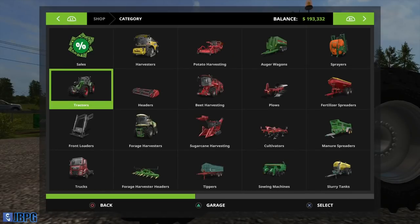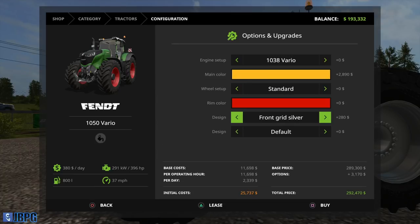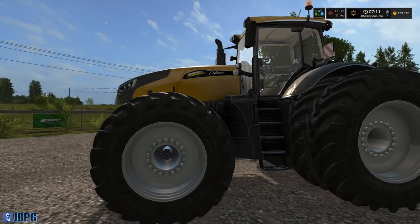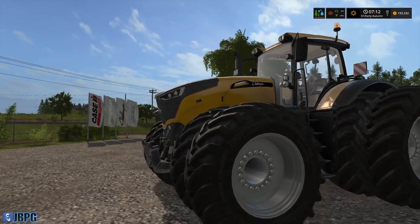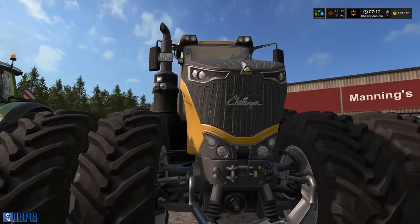So if we go into the color options here, you can see that we obviously got the Challenger yellow color. Now, if you want to get a Challenger tractor, then you have to make sure that you choose either the grid gray or the grid silver. Otherwise, it'll still come out with Fendt branding on it. But because Fendt and Challenger are both owned by AGCO, and they both use the same body shell, essentially, we're just sticking a different lick of paint on the same tractor here, but we're actually getting a Challenger branded tractor.